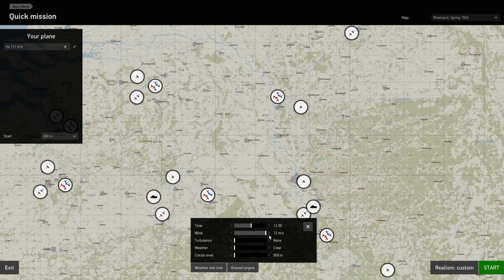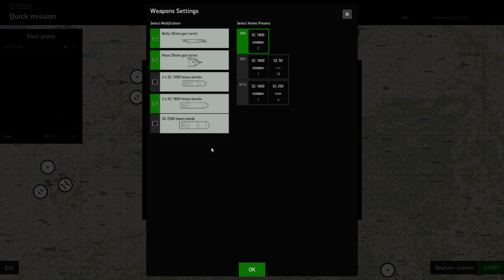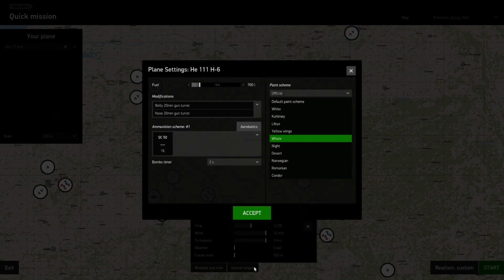Wind is at the maximum, 12 meters a second. Let's increase the turbulence to maximum, and that should be a bit interesting. Rid of the two bombs, and we'll keep 700 litres of fuel.